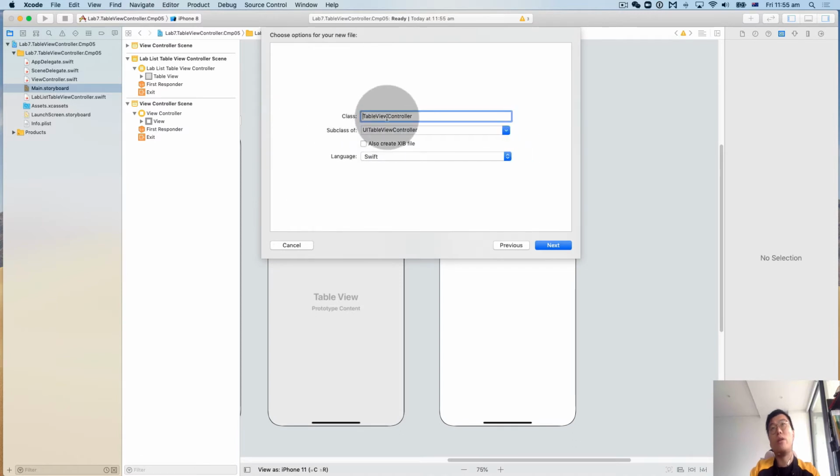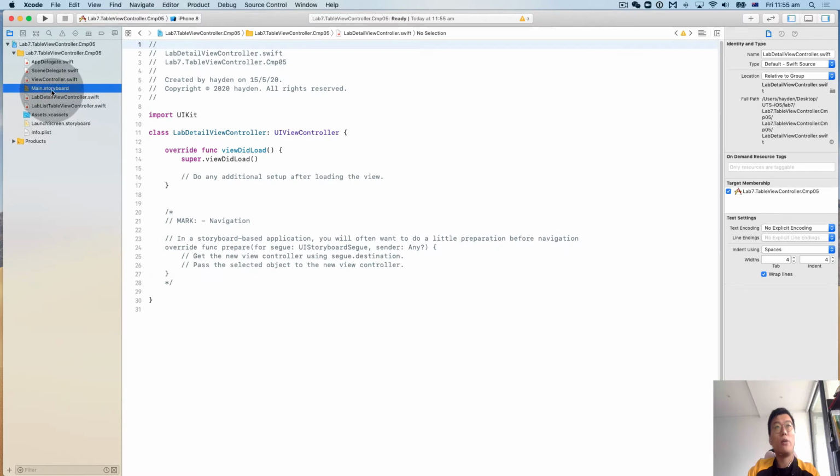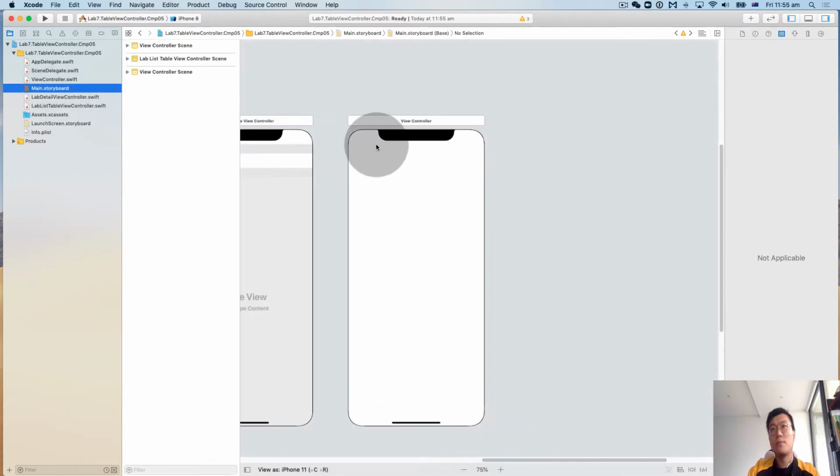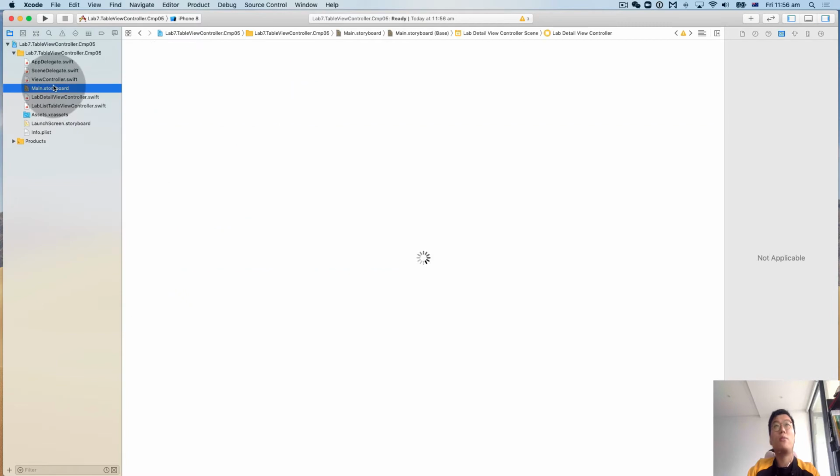We can call it lab detail view controller. Sorry, not table view controller, view controller, a subclass of UIViewController. Go back and connect lab detail view controller. Confirm that. No problem.